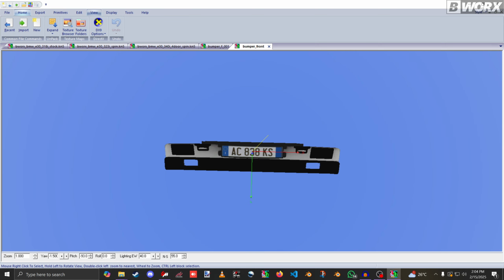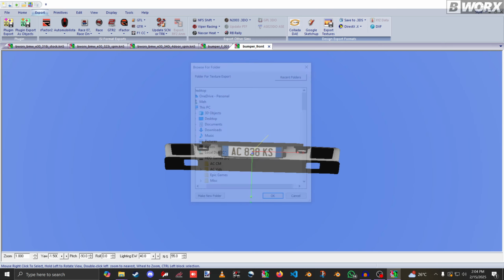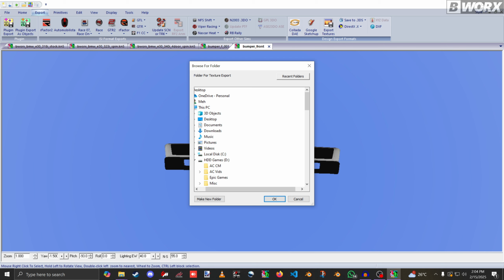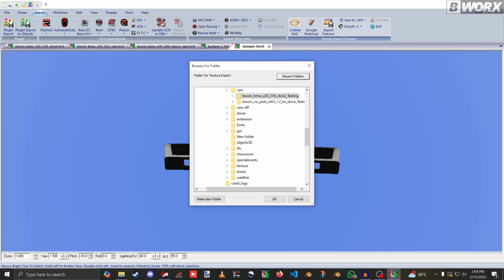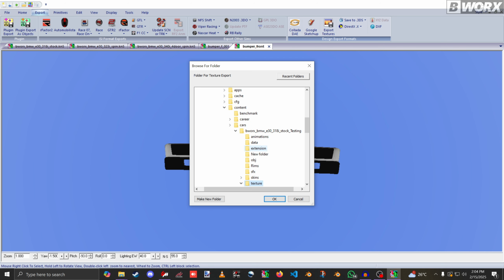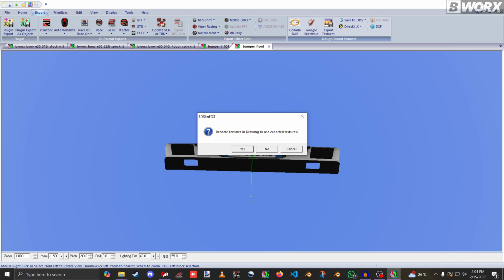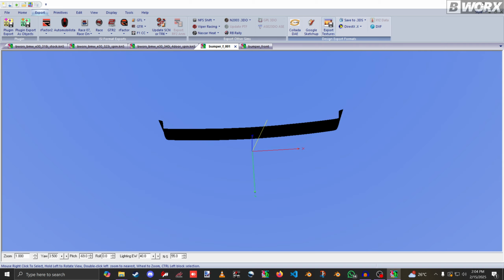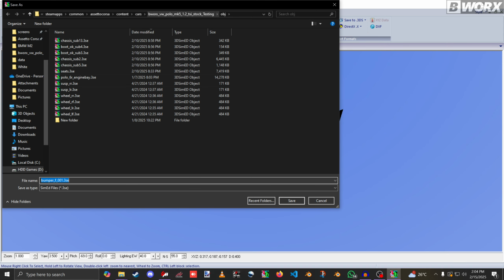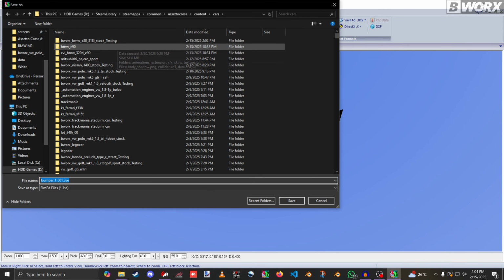So once I've got these, I'm going to go to export textures. If you have imported anything, they'll show up in the recent folders. So here's this 318 stock. If there isn't a texture folder, create one. I always use a texture folder to save all the textures. And basically what this does is when you click export textures, it'll export these textures and save it so that when you save this, it knows what textures are for it. It's just something I've picked up along the way. I don't know if you're supposed to do it all the time. I do it all the time.